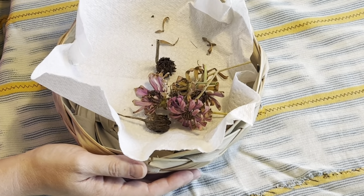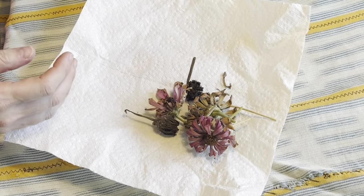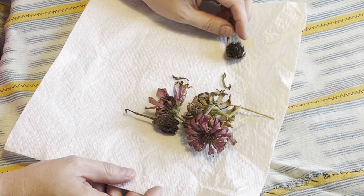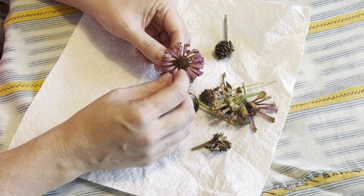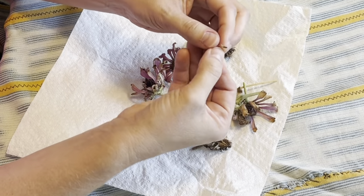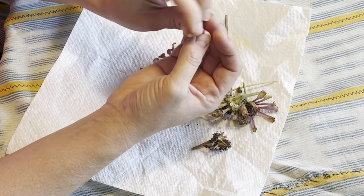So now I've got my zinnia seeds. Let me show you guys the next step. I'm gonna remove them from my basket and get that out of the way. And remember, we chose blooms that are nice and dry, okay? So the idea is we're taking this bloom right here and giving it just a little light tug, and out comes a petal, and at the end of the petal is a seed. Right there.